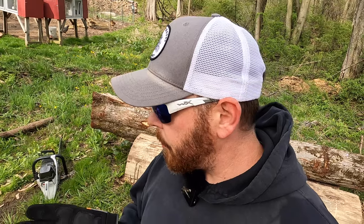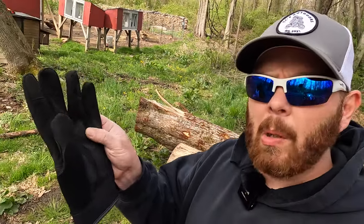First impressions is they're a good quality build. They've got nice grip texture here in the palm, nice padded. They do run large, I'll tell you that. So I use their sizing chart, and I was kind of in between a medium and a large, and usually when that happens, I go with the large and it'll be just about right. That's not the case with these.